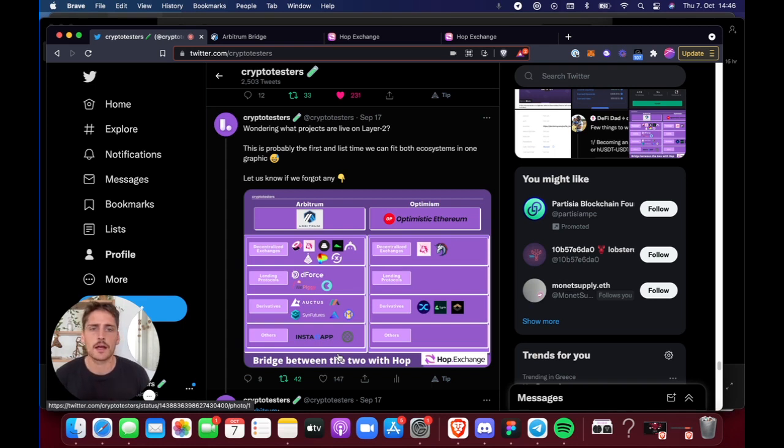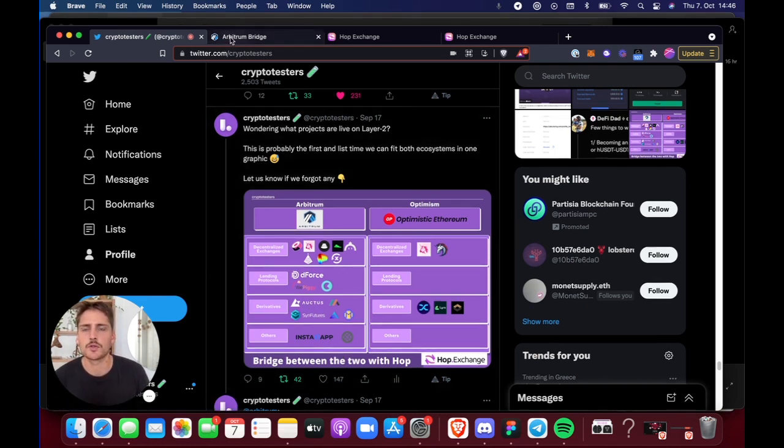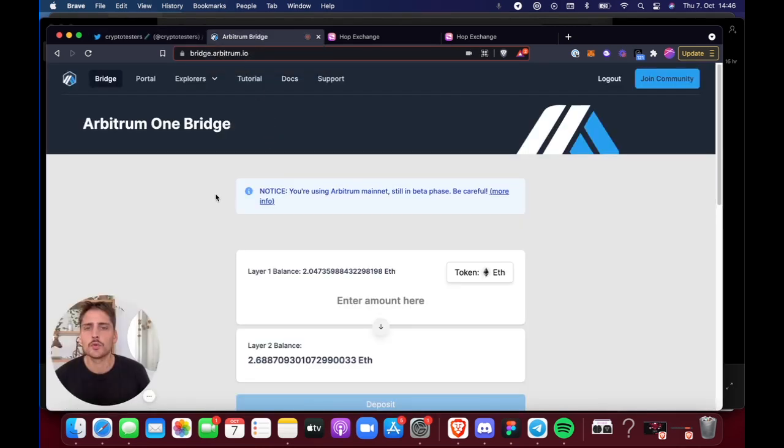So how do you start going on layer 2? The first step is to actually get Ether onto layer 2, because you need to pay transaction fees in Ether, similar to on layer 1. And that's how you actually recognize it's a layer 2, because these other sidechains such as Polygon and XDAI actually have transaction fees denominated in their own token. So Matic and XDAI. But here it's really in ETH.